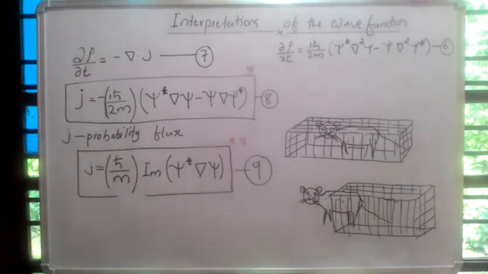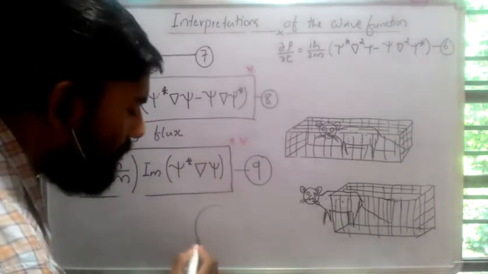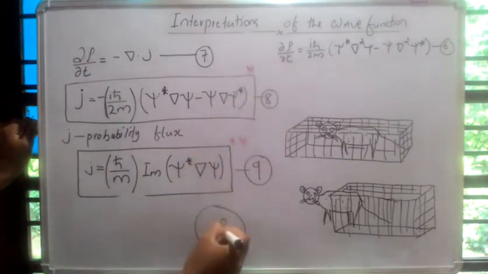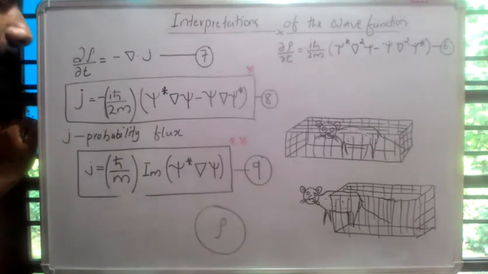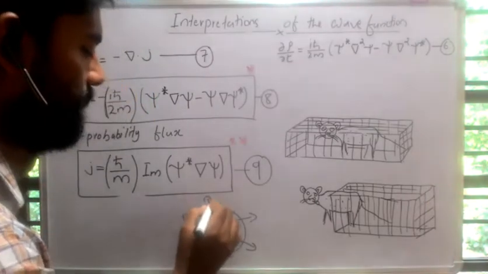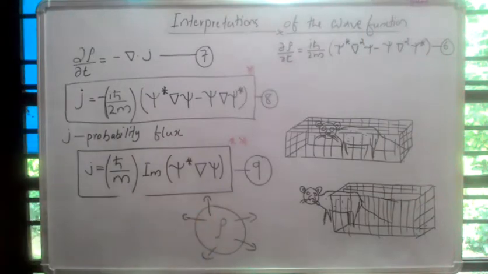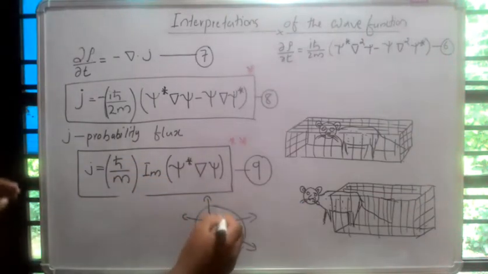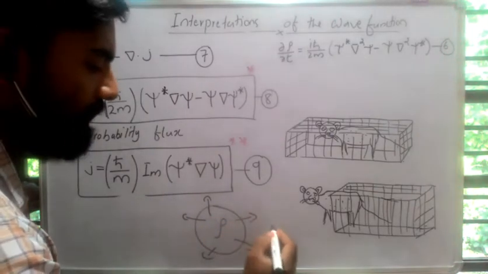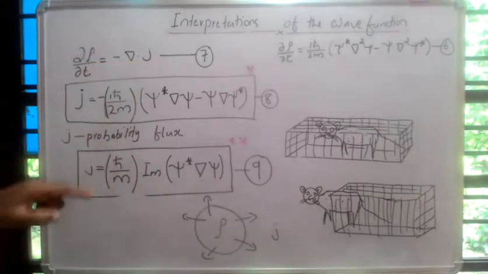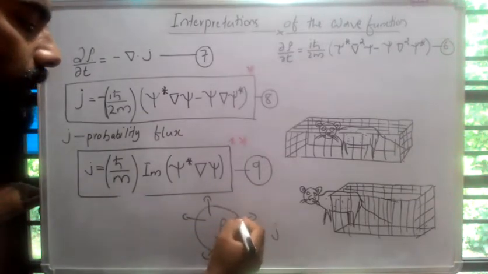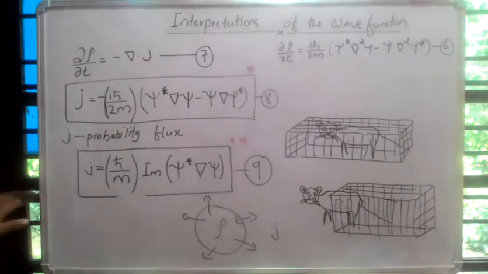So in this equation of continuity, we are considering a closed surface with ρ the charge density. If the charge density is decreasing, then there should be a flow of charges through the surface, from inside to outside. The charge flowing through the surface is the current, and that is ∇·j in electrodynamics, the divergence of the current density. Current density means charge flowing per unit area of the surface.